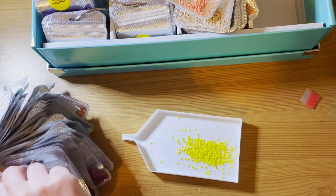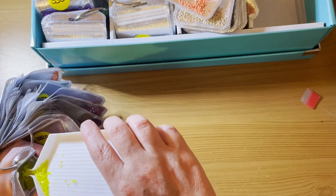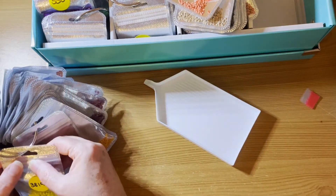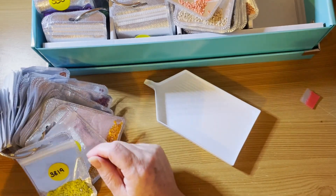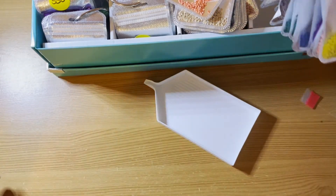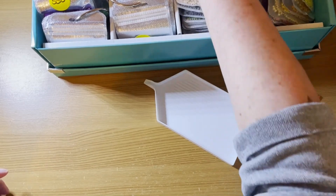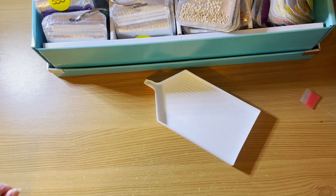I'm trying to think of the last letter I got through the door. My Tesco club card vouchers are probably the last thing that was addressed and posted to me. But you know, you never get a handwritten letter anymore, do you? You occasionally get a card, but not a handwritten letter.